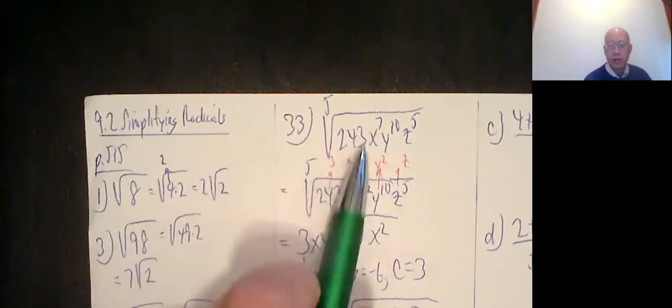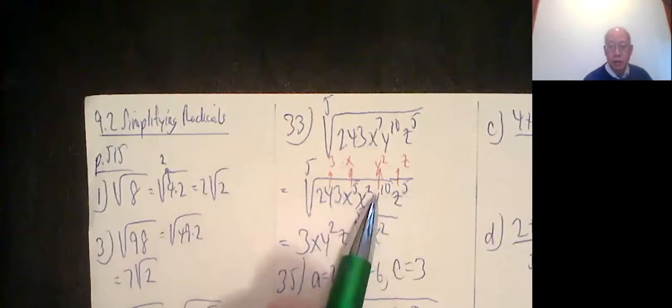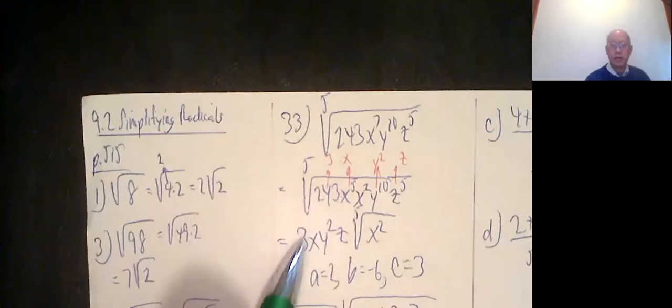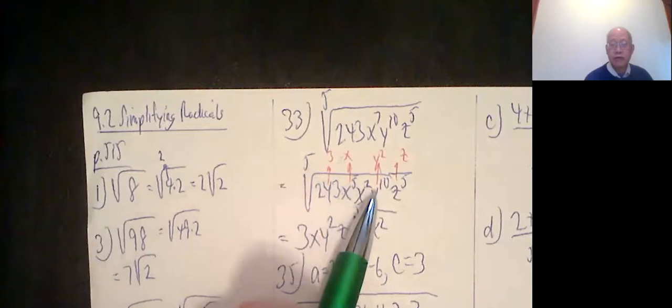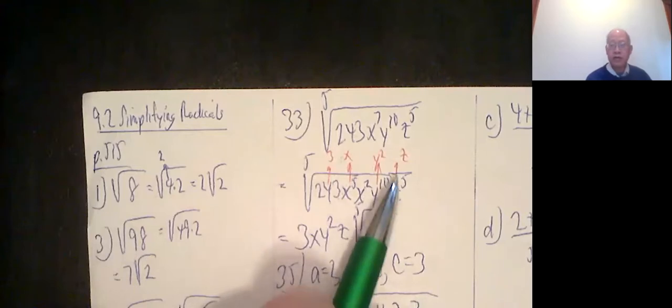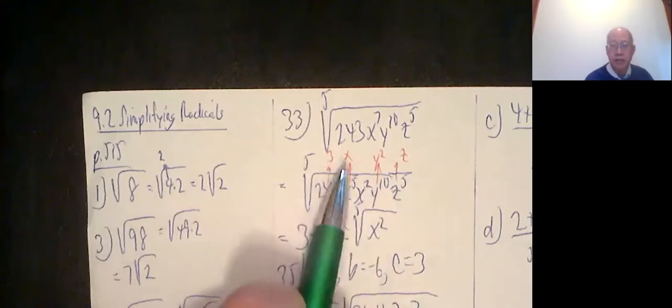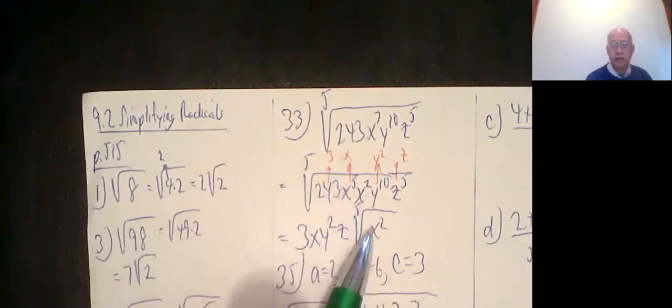Okay, so that'll come outside. And we said change this to x to the 5th, x squared, and these are already good. Okay, so this will come inside as a 3. The fifth root of x to the 5th is x. The fifth root of y to the 10th is y squared. It's essentially 10 divided by 5 is 2. And the fifth root of z to the 5th is z. So outside is 3xy squared z, and left-hand side is the fifth root of x squared.